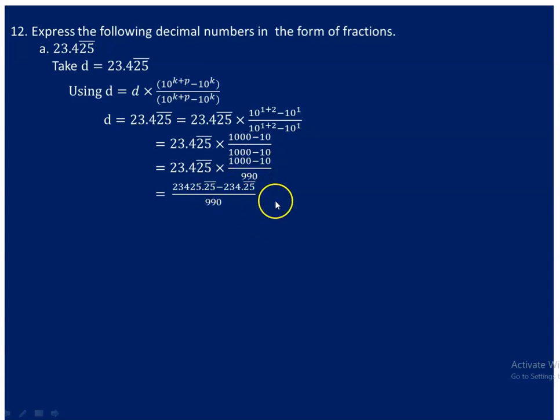Look, dear students, here. The numerator is written in such a way that subtraction can easily be performed. We can directly eliminate 2525 here. See, those digits after the decimal are arranged in such a way that their difference can be 0, no problem. So finally, what's going to follow is 23,425 minus 234 divided by 990. It is so simple to find the difference of these two, a matter of being grade 2. So this will be 23,191 divided by 990 can come.